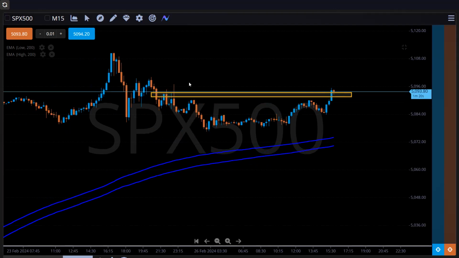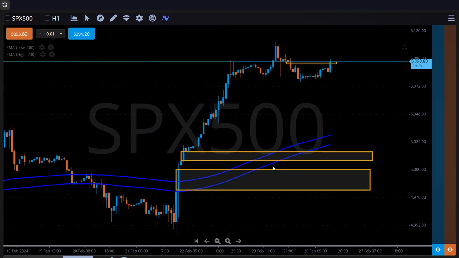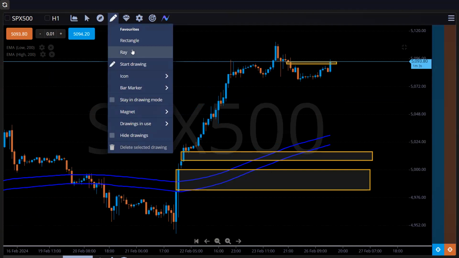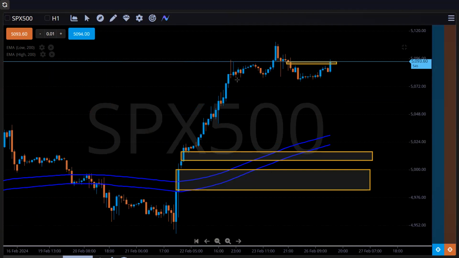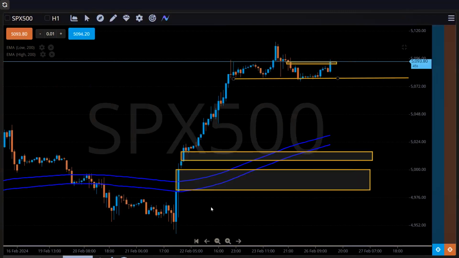So that's what I'm looking for on SPX. If I'm looking for that sell right now, I need the reaction to come from here. When it closes below the bottom of this imbalance, I'm cool. My main move is based on this hour time frame, so I know it can take hours for it to get here. If I want this move, go to my drawings, hit the ray. Safe sell is below this support. Safe sells.